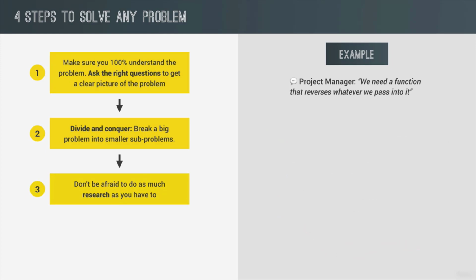Now, of course, we should always first try to implement a subproblem on our own using our own coding abilities. But if we're constantly hitting a wall and cannot move on, then we should waste no more time and just find out how it works using Google or a questions and answers website like Stack Overflow or the MDN JavaScript documentation. We will see how to use these in the next lecture when we're going to work together on a real problem. And actually, researching is a huge part of a programmer's job, as you will find out very soon.